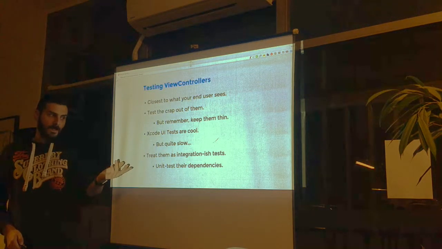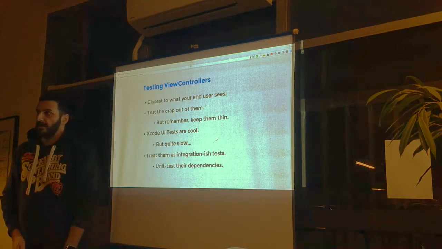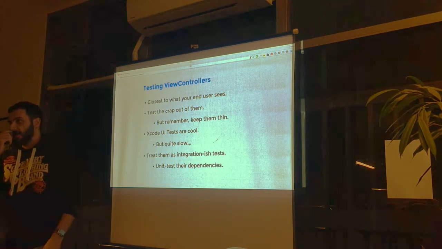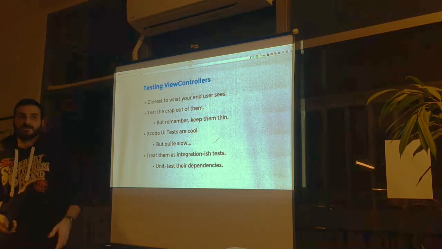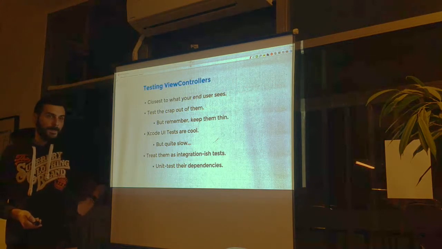You should also make sure that you test whatever dependency they have, as long as it's your dependency and not an external library. We're gonna see this in the pitfalls in a few.